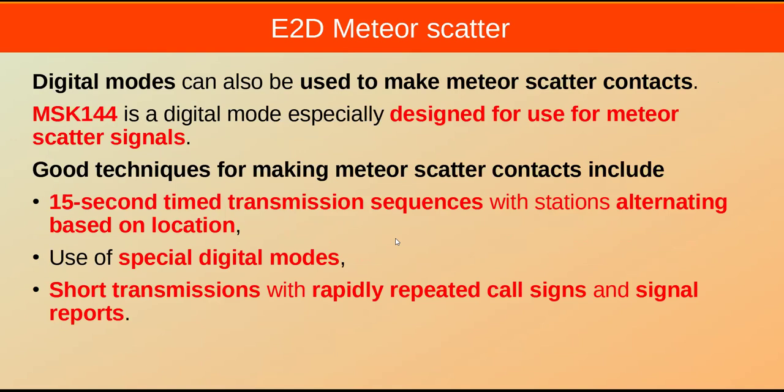Meteor scatter. Anybody tried meteor scatter? You know, the theory is the meteors leave a little ionized cylinder for a while that you can bounce signals off of, not very reliably and for not more than a couple minutes at most. MSK144, which is another one of the WSJT-X modes, was developed specifically to do that, on the 2 meter band. I think it's supposed to work on 10 meters and 2 meters, I guess the ones in between.